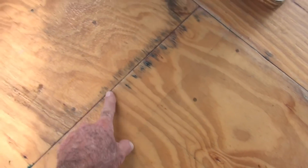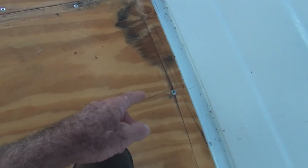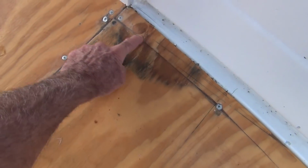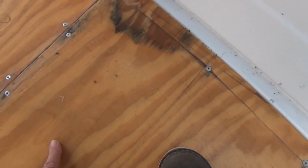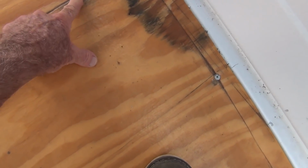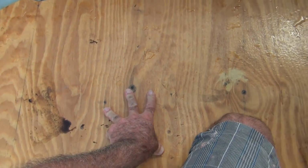This is all kind of new. And then this is new, and this is new. Now here again, I'm thinking it's getting in this seam here. And water, so you can see where I had to drill this thing out. Water is like love, baby. It will find a way. So it's pissing me off, all the work I did.